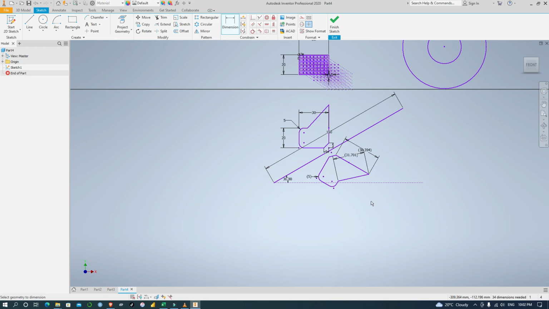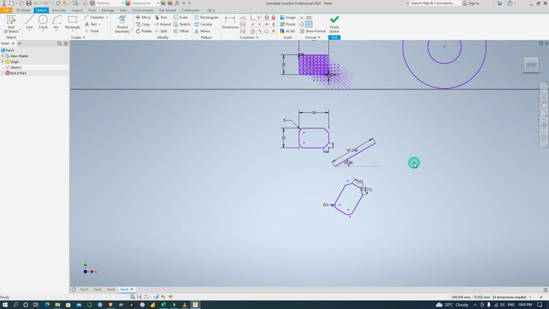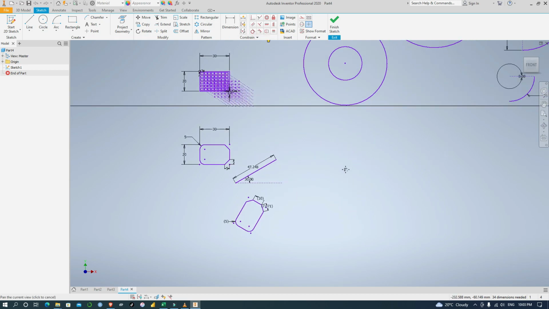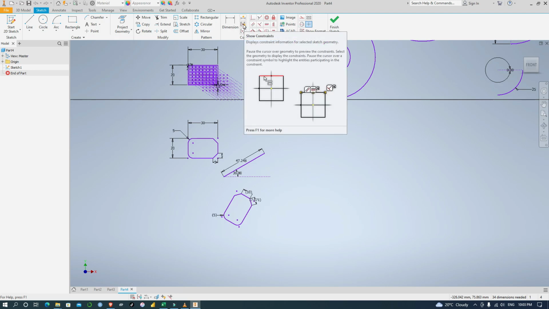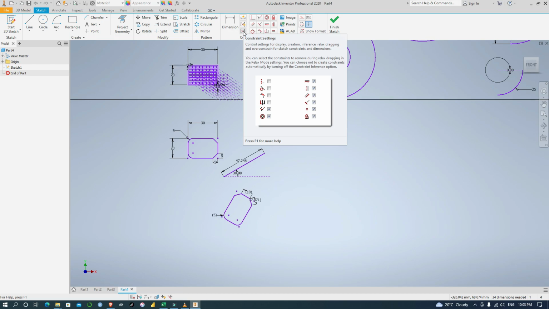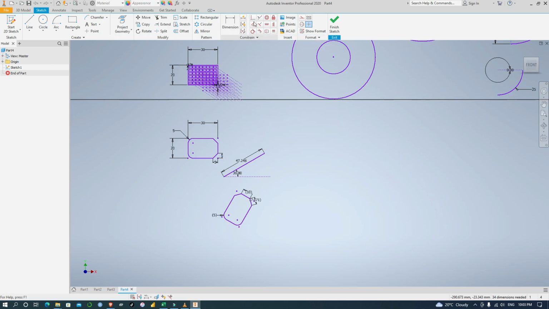But you find that it makes a funny mirror line. Okay, yeah. So next, after dimensioning, we want to demonstrate some other things regarding lines. The first thing is these are constraints to automatic dimension. This is showing constraints between lines. This is constraint settings. You can choose settings to whatever you like.